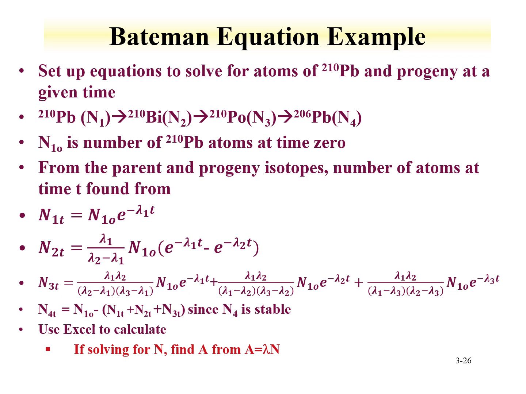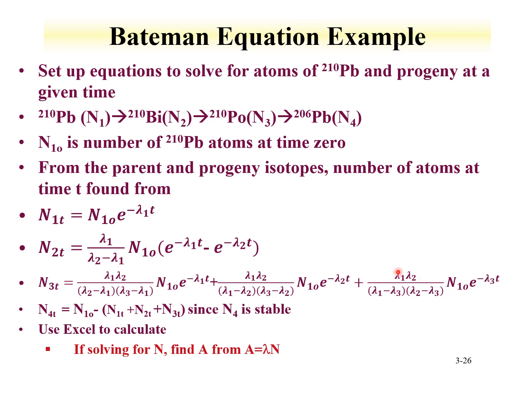From the parent and progeny isotopes, the number of atoms at time t can be found from these equations. For the lead-210, N1, at any given time t, it's just based upon the standard equation from the initial amount of lead-210. For the first progeny, bismuth-210, we use the equation that we derived for the simple parent-progeny equation. For the second progeny, polonium-210, N3, this is where we use the Bateman equation. We set up the Bateman terms based upon the initial number of parent and the decay constants for the parent, the first progeny, and the second progeny.